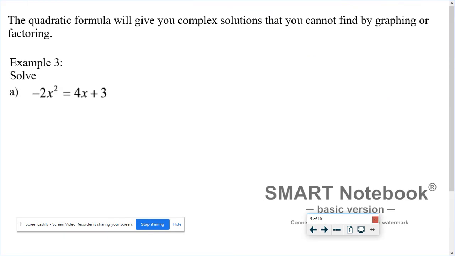So what's good about the quadratic formula is even if the solutions are imaginary, you can get a solution with the quadratic formula as well. So again, what we're about to do is one you could not get by graphing or factoring or any other method other than completing the square, but this is better than completing the square. Faster, I would think, especially when the numbers are what they are here. First thing I would do is get it in standard form. When it's set up like this, I would actually just move the quadratic term to the other side. It's better to have that positive.